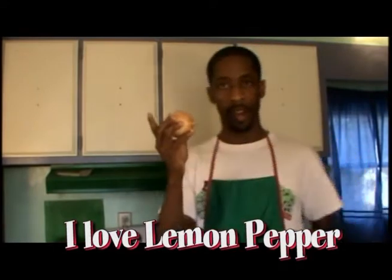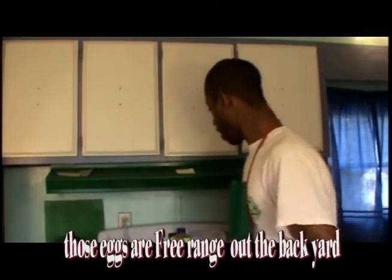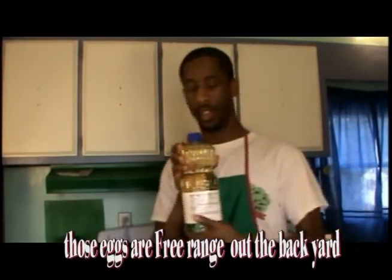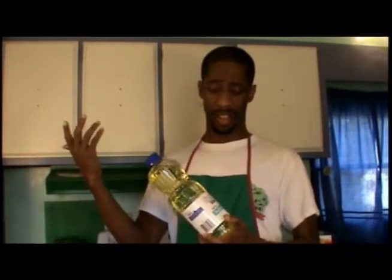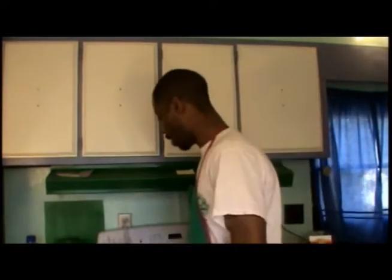And we got an onion for the onion rings we're gonna make. And we got 2 eggs. We're gonna use the 2 eggs for the batter for the onions. We got some oil. Today we're using vegetable oil. You can use any kind of oil. Use your imagination, whatever oil you wanna use, feel free to use it. We got a cutting board that we're going to cut the onion on and chicken. And we got a deep fryer. Okay, let's get to it.